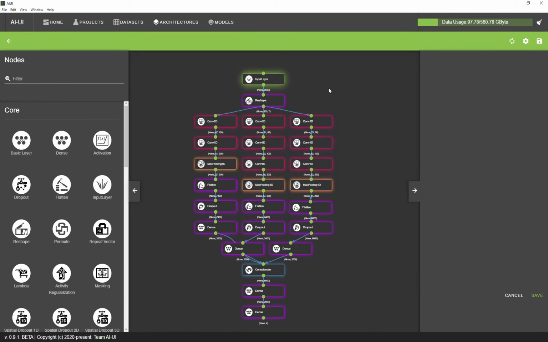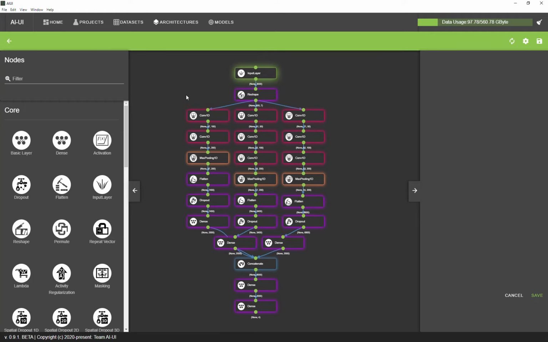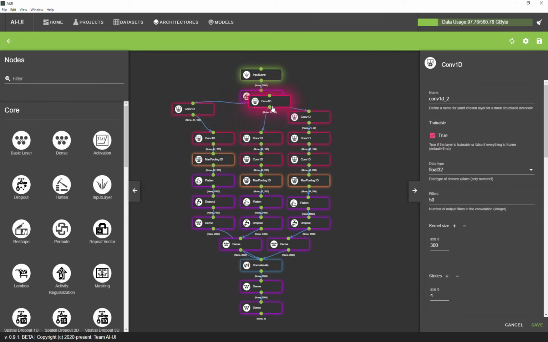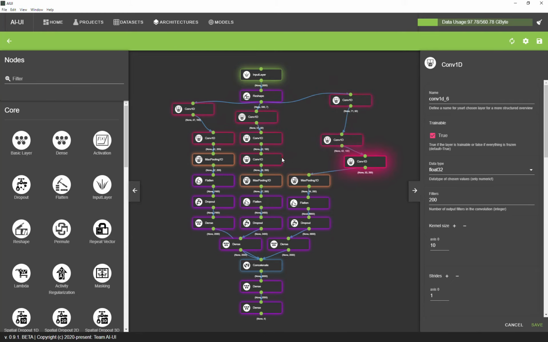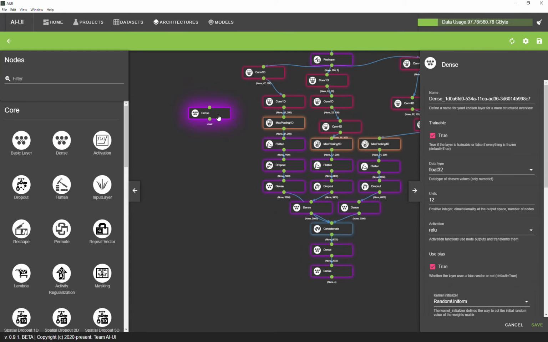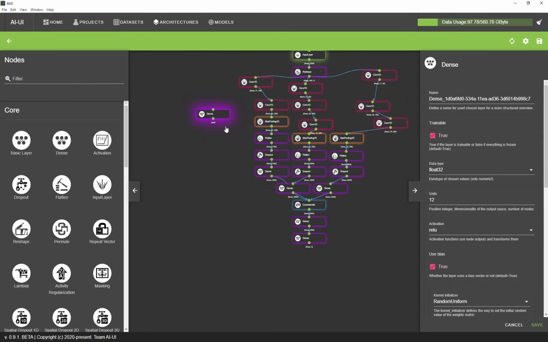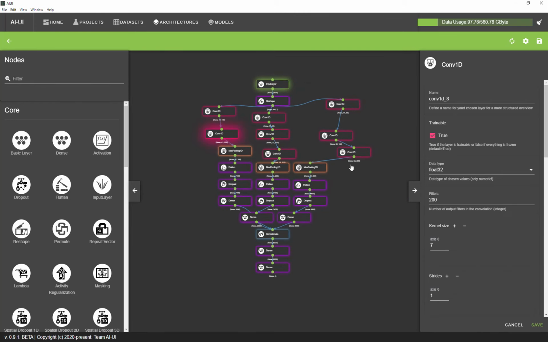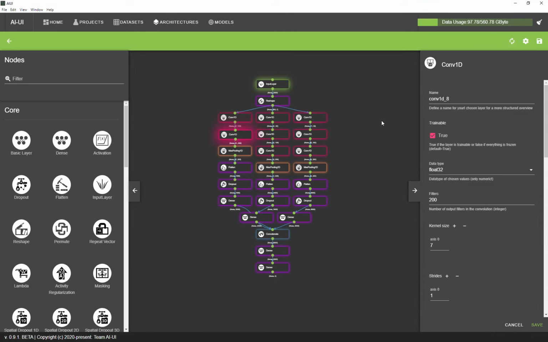What you see here is a neural network I have built for a welding process classification task, and it consists of different convolutional network layers. All nodes are similar to nodes in the project designer, but each node represents a different type of neural network layer. You can drag and drop them however you want, and if you want to bring it back in shape, click here and you will see it is in a perfect order again.